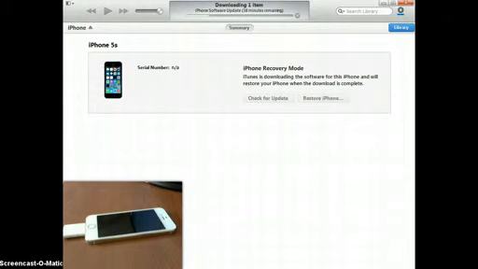So till then, wait. And by the way, the timing might change depending on your computer's speed or the internet speed. As you can see, I started off with around 30 minutes or so, and the time went up instead of coming down because maybe my internet's a little bit slower. Yours might download faster than mine, but you just keep on waiting until it's done.